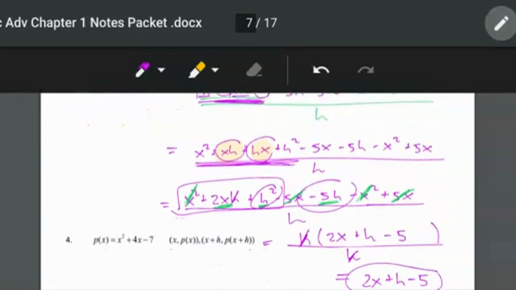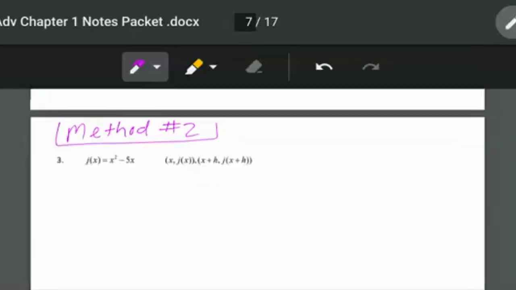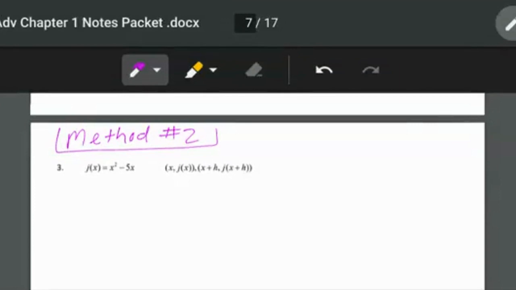And once you multiply everything out, at this step, a bunch of stuff should cancel. That's how I kind of know I made a mistake. If things aren't canceling nicely, usually you made a mistake. So things should cancel. Then you should be able to cancel an h on top and bottom and then get your final answer. All right, so if it doesn't happen that way, that's usually a hint that you made a mistake and you should go back and see where you made that mistake. If this is still confusing, again, I will explain this in a different way. Feel free to keep watching this video if you'd like to see another way to do this problem. Another method I'm going to show you if you struggled with the first one.